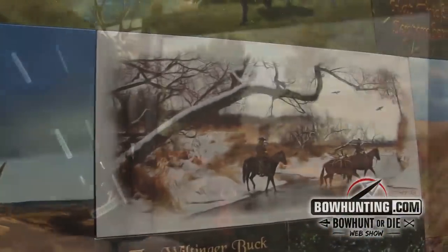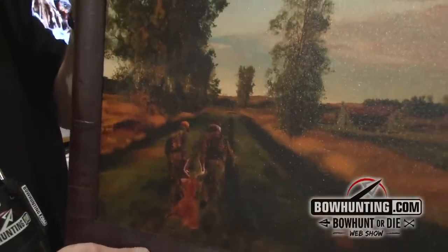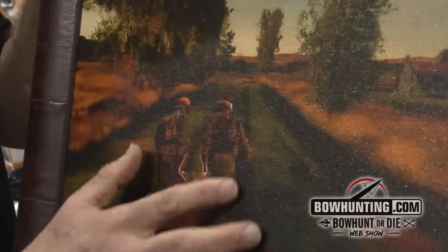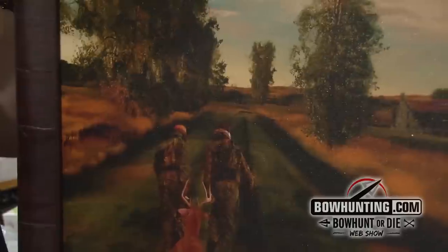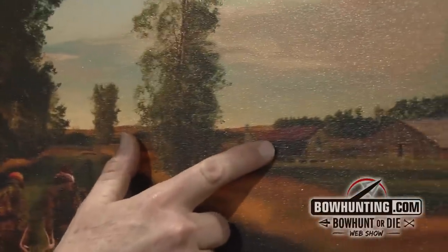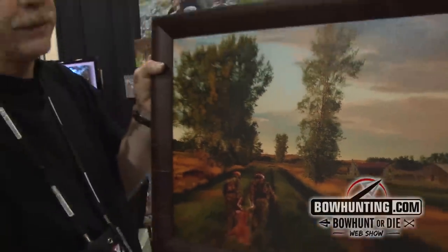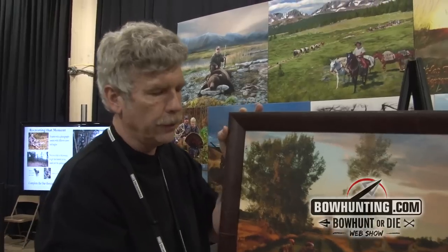What this does is it allows you to tell a story from pictures that you've taken to create artwork that's special for you. These two guys dragging this deer come from one picture. This lane comes from South Dakota, this building comes from Kentucky, and this building comes from Tennessee. So it gives you the latitude to create something special for your wall using family pictures or family things that are important to you.